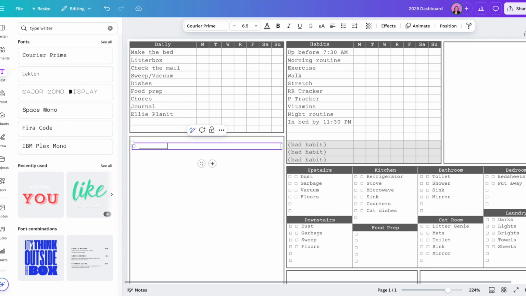Even though I like to have a lot of really specific sections in my dashboard, I do like to keep kind of a giant master to-do list just for the one-off or random things that I need to get done throughout the week. Creating this part of the dashboard is a lot easier. There's really no fancy formatting or screenshots. It's just a bunch of typed up boxes and lines.